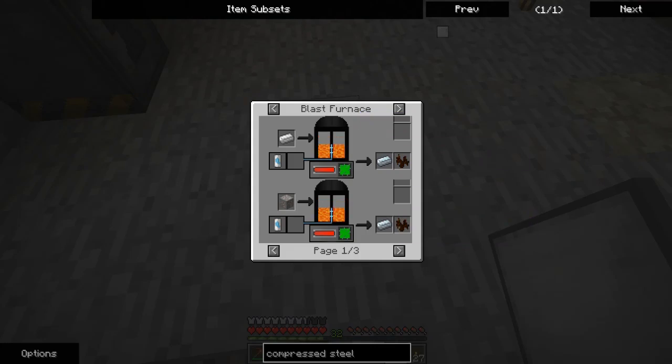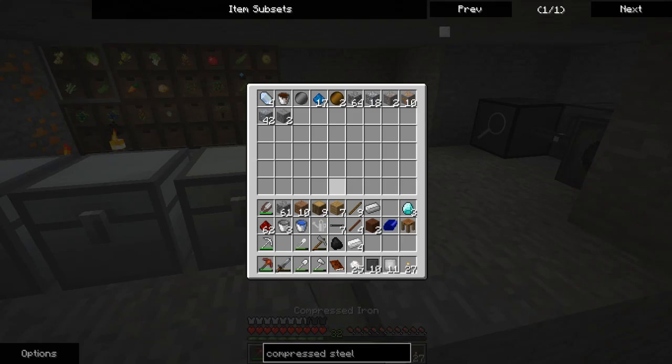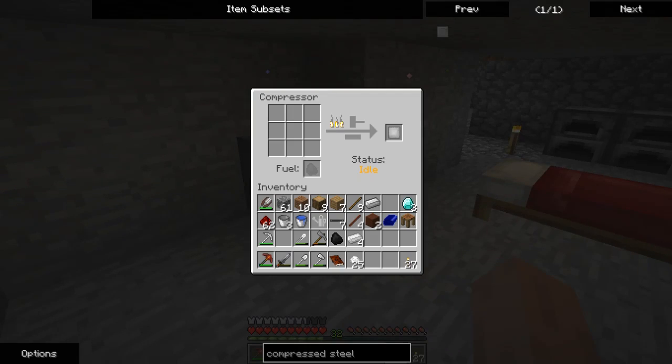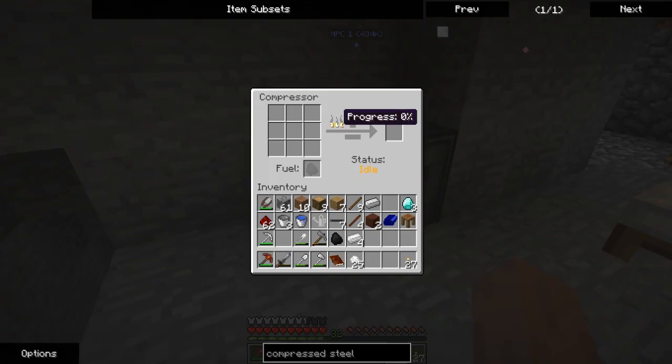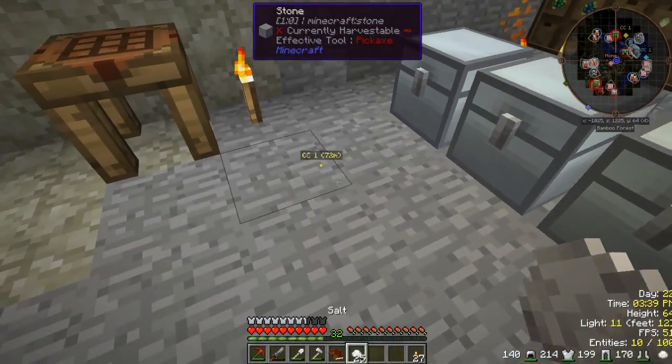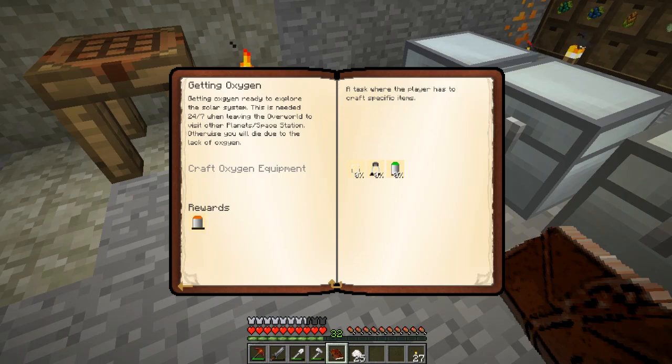With the blast furnace, okay, this is really complicated. So getting steel can be really difficult in certain situations. You'd rather get just steel itself, not using refined iron. So it usually makes, I think, 4 per coal based on how the time went. But yeah, we got a compressor done. So we're now one step closer.